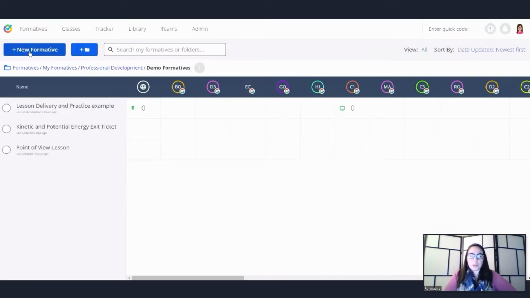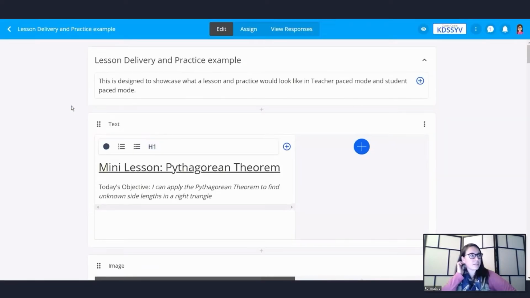Now, I've got one more example to show you, and this really levels it up even further. This is meant to be delivered as an actual lesson to your students. So delivered in a whole group environment where the teacher is leading the instruction for the class. Okay.